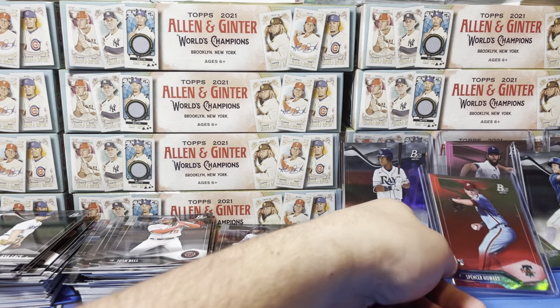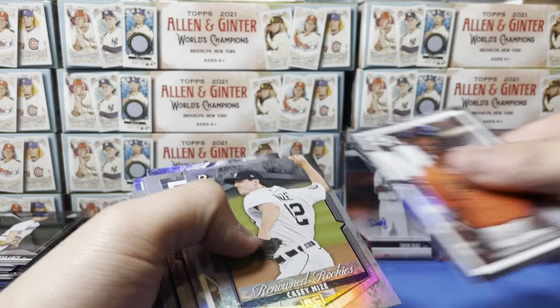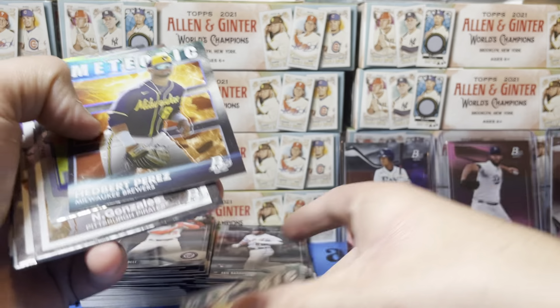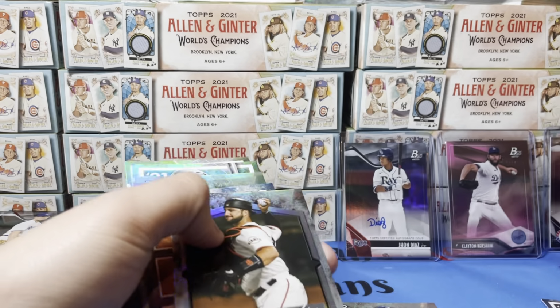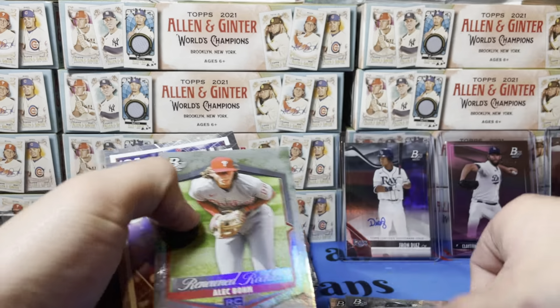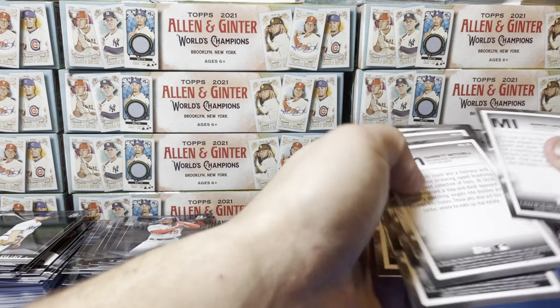Okay, so I'm going to check out our inserts here. The one that's most common is the foil board, which is 1 in 90. And the aqua ice foil board is 1 in 107. And after that, it goes up. That's our difference in inserts.